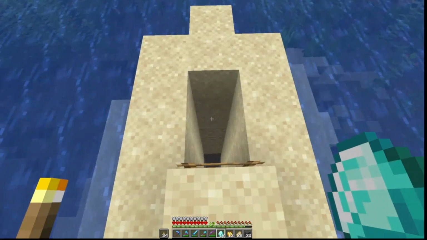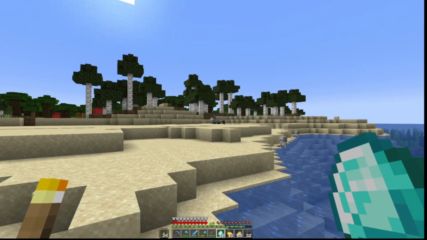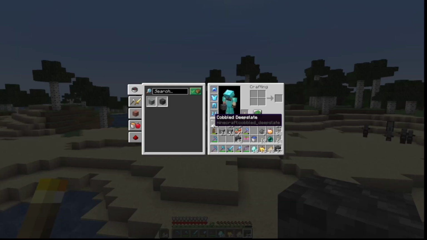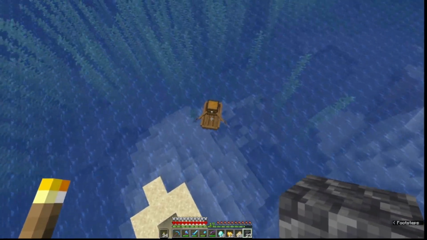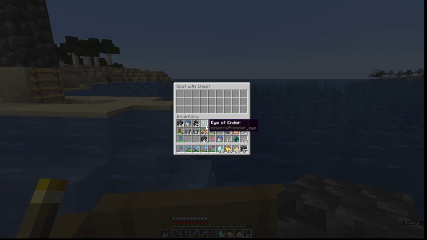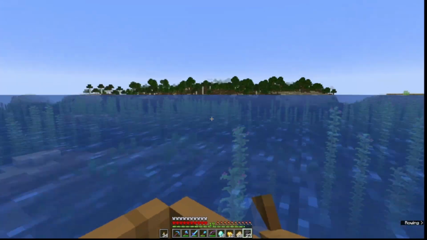All right, guys, I'm back up at the surface. Right down there is the entrance. Pillager patrol just spawned in right there. I have grabbed my goodies out of the chest, and I think I'm gonna head on home. But we will get some more Eyes of Ender off camera, I think. And then maybe next episode we can go fight ourselves a dragon.